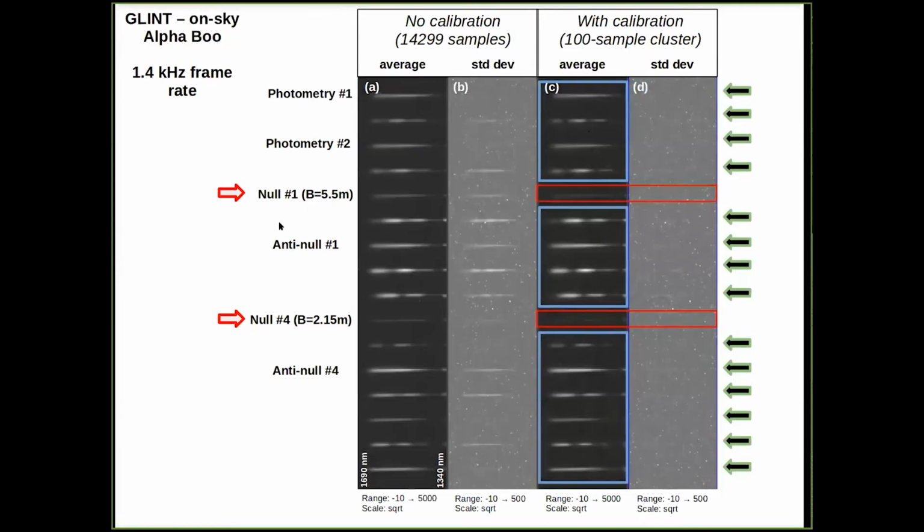This is in the lab, and then on sky, this is on a star, Alpha Boo, Arcturus, a fairly bright star. And it also works very well. You can see that with the calibration, the null depth is significantly deeper, and the standard deviation is actually undetectable. We're basically below the readout noise and photon noise in the dark hole, or in the null output, with this test. And you can even see that we resolve the star, which is not too surprising. It's a fairly large star, so it's darker with the short baseline null than it is with the long baseline null.